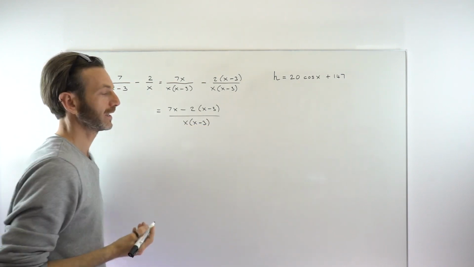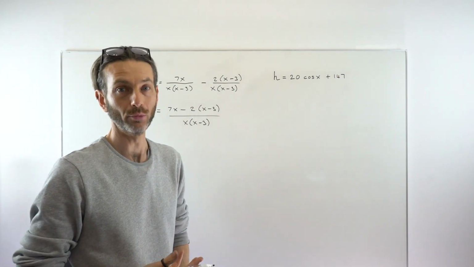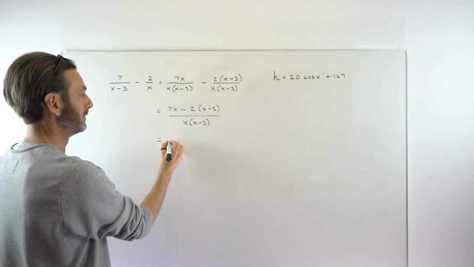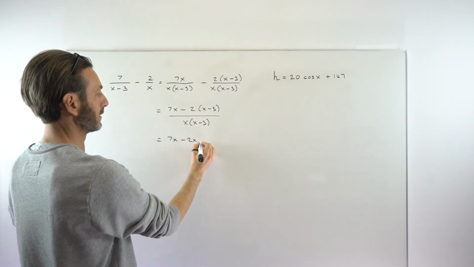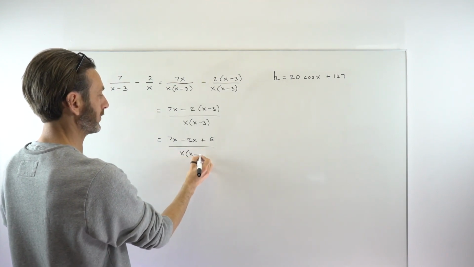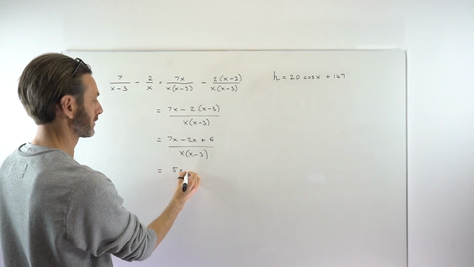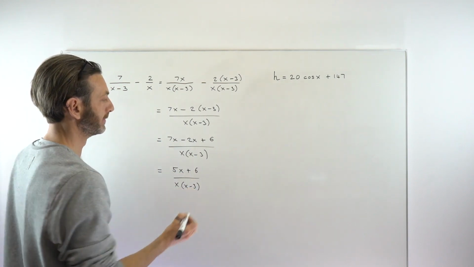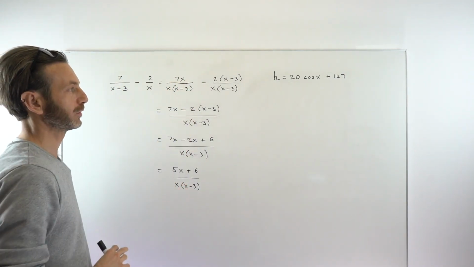On the denominator, you can either leave this in the factorized form, or if you multiply it out of the bracket, that would be fine. You don't have to multiply out the bracket. Probably best just to leave it like that to avoid making a mistake. Taking out the bracket on the top line, so minus 2 times x is minus 2x. Minus 2 times minus 3, double negative, that's going to be plus 6, like that. Again, just not doing anything with the denominator. And then just tidying this up, 7x minus 2x gives you 5x plus 6 over x bracket x minus 3. And we're done. So pretty straight up algebraic fraction question, that one, really pretty typical.